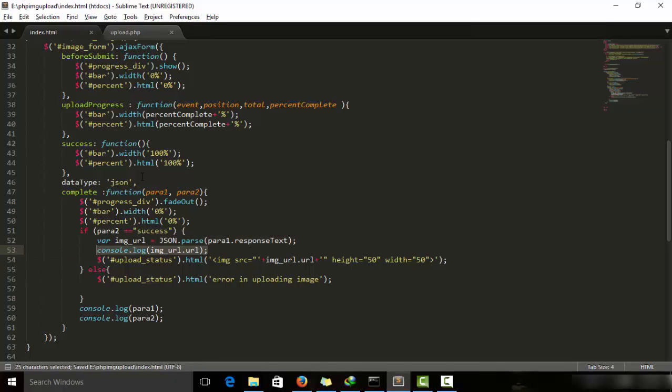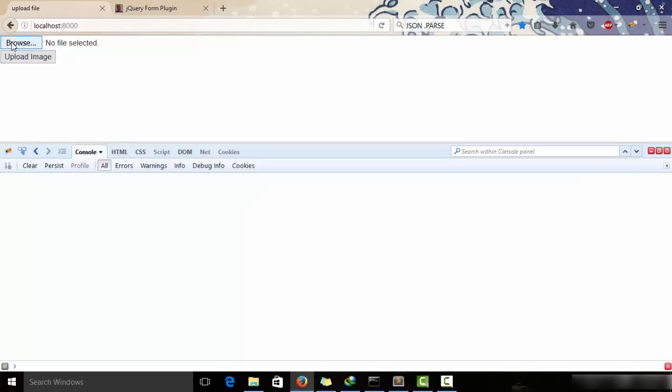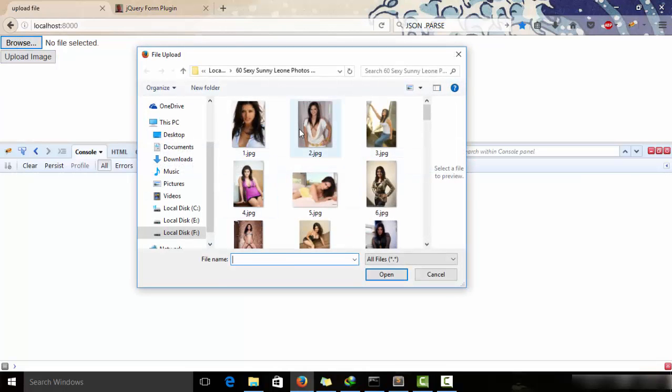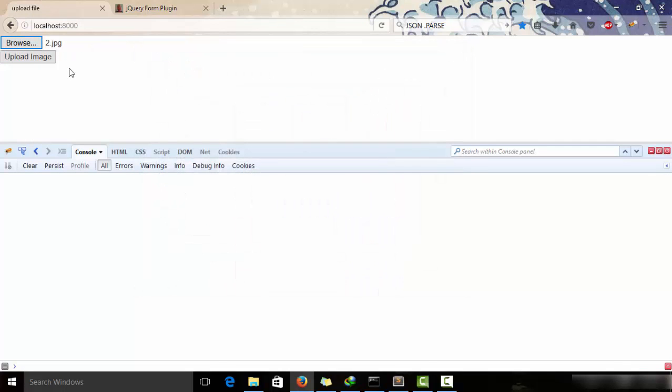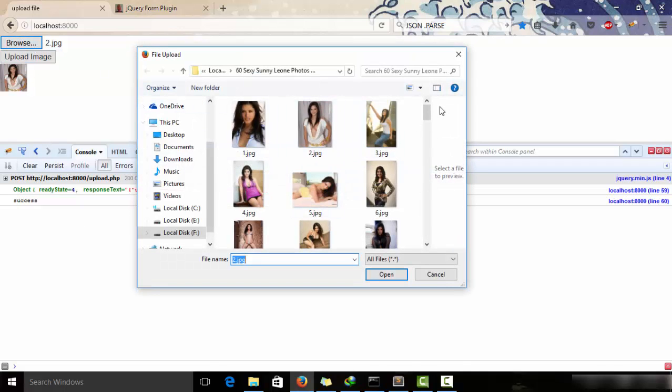Now we should be able to see the image. Let's save it. This time if I upload the image, this is the image that we have uploaded.